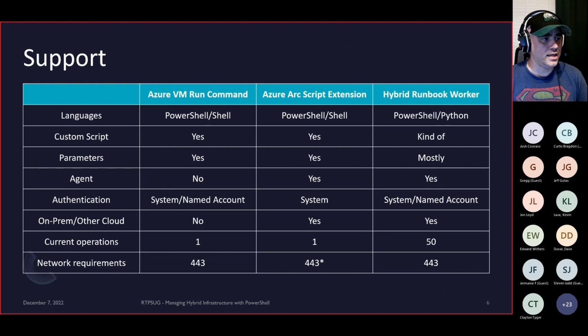What we're going to be talking about today, the Azure VM run command and the Arc script extension, are more of your ad hoc type situations, right? You don't have a systems management integration that you need to get out to different environments. You have GPOs that can't go out to your Linux boxes, those types of things, right? So we're going to take a look at how you can use these two systems together to create that holistic solution for you.